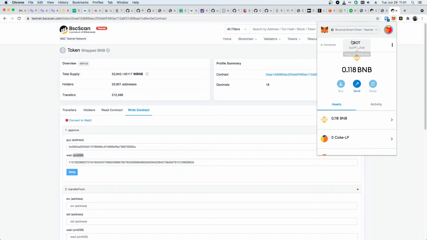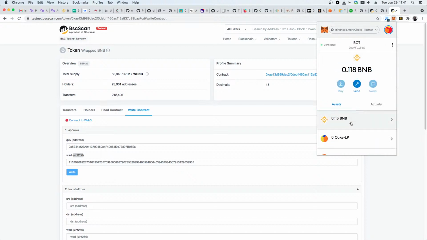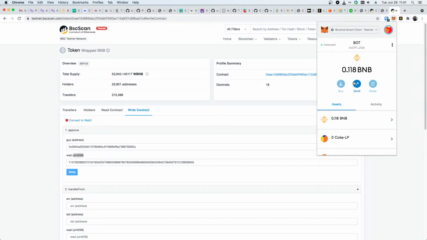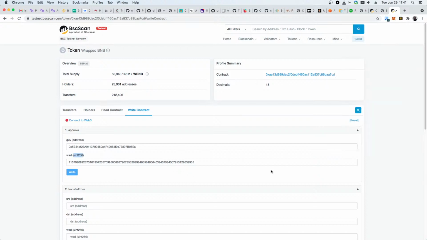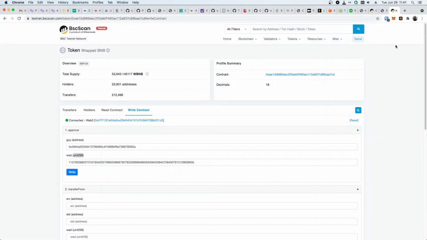You've got to pick a wallet that has some rat BNB in it, because we need rat BNB. That's the other problem. You have to swap into it or wrap it on the testnet PancakeSwap, folks. So you have to have rat BNB in your wallet for this, since we're inputting BNB to swap. We're on the rat BNB token page. So now we just simply connect to our Web3, and then that should be our address.